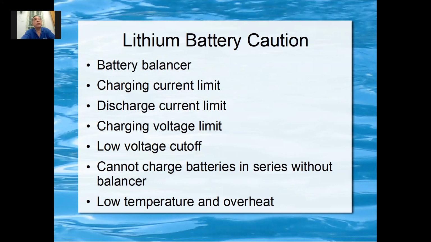So if the electronics inside the battery didn't cut off, or you don't have any electronics to do a cut off, you must make sure the charging voltage has a limit. Let's say if it's a 12-volt battery, it should be up to 14.4 volt, should stop already. You cannot go further. That's for lithium iron phosphate. For lithium ion, the voltage is different again. So all this you have to do your homework before you program, or just buy off the shelf. They really have the electronics to handle all this for you. So you don't need to worry so much.